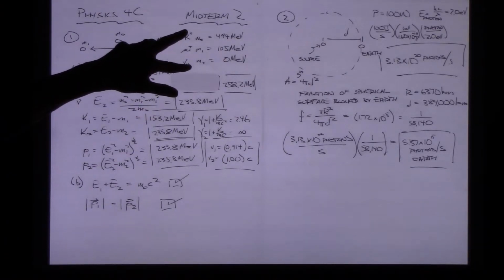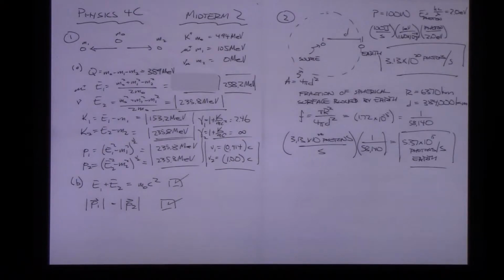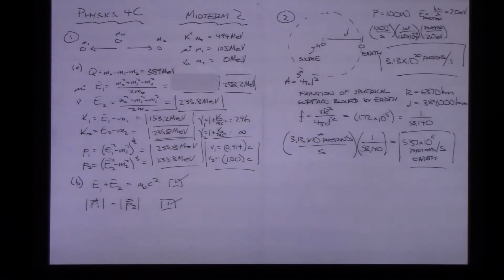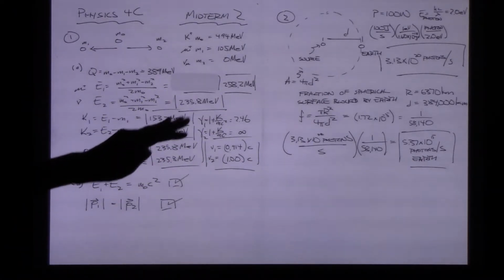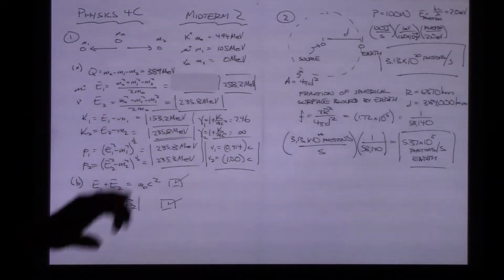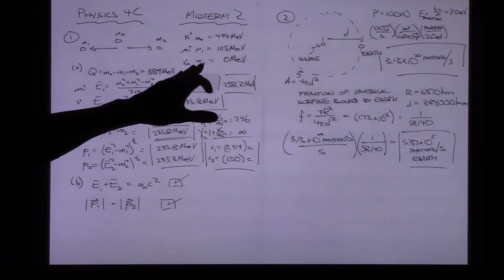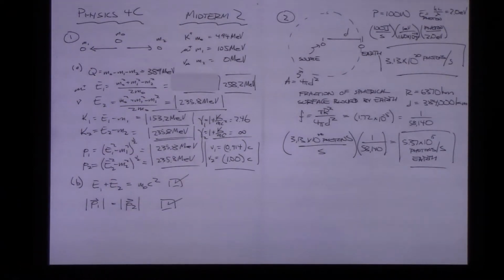So I've written down the masses. Now I'm using that shortcut method that we talked about and we've used in class, where M by itself represents MC squared. It just saves me from doing a lot of extra writing. So again, if you don't want to use that method, that's fine, but plan on spending a little more time writing down all the symbols. If you do practice this and you get more familiar with it, once you're familiar with using these shortened versions, you can save some time. So anyway, those are the masses that we're starting with.